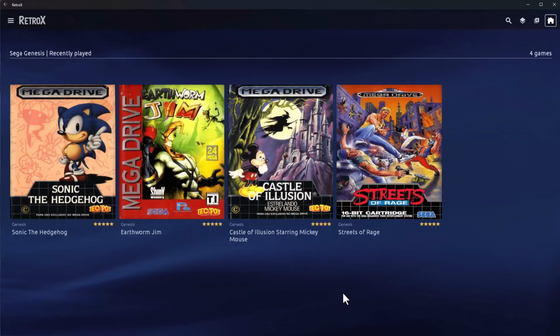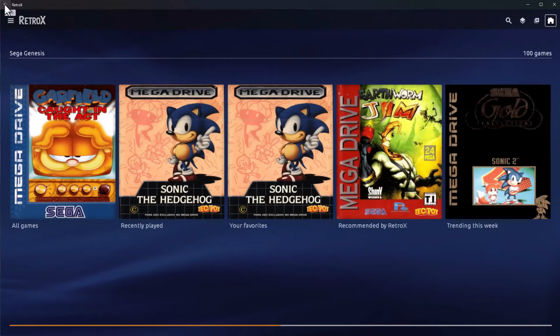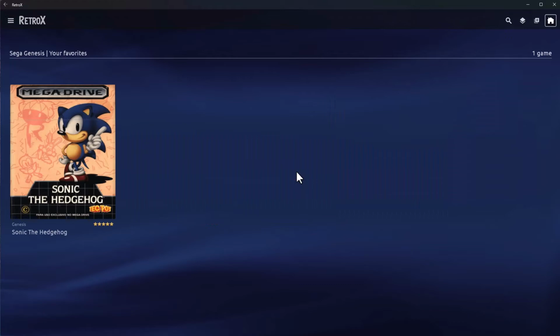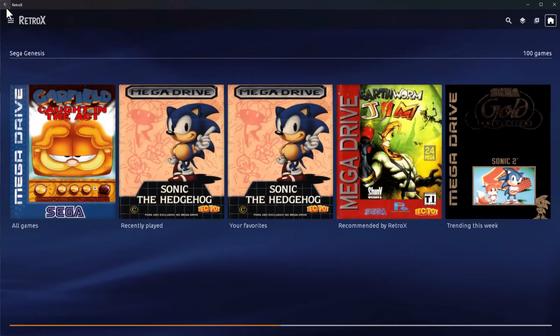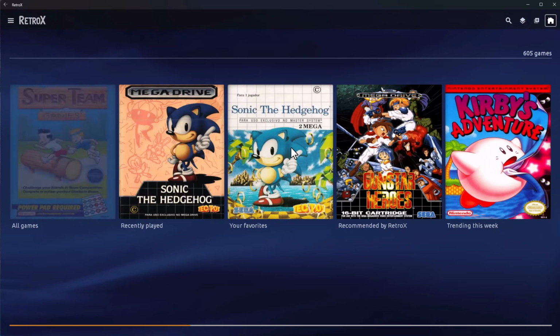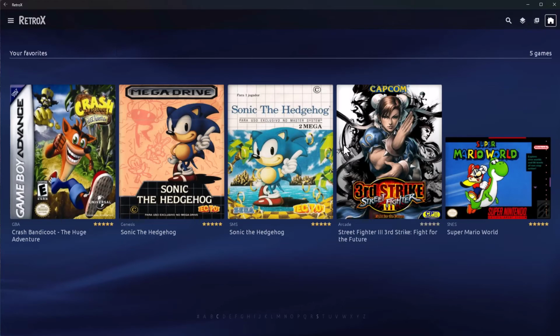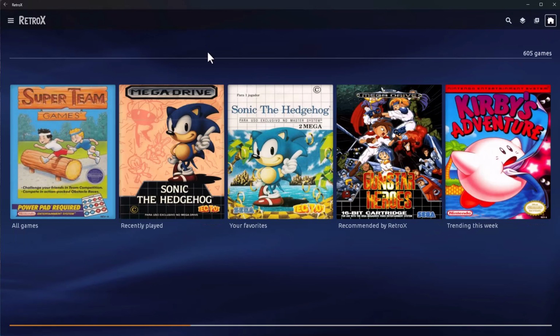So you'll notice then if you go back here, you've got a collection called your favourites. So you go in there and it will show ones you've picked as your favourite, funny enough. That's obviously for that system. If you went to home and clicked on your favourite, it shows your favourites across all systems, not just when you're in. So yeah, it knows what view you're in and applies your favourites.